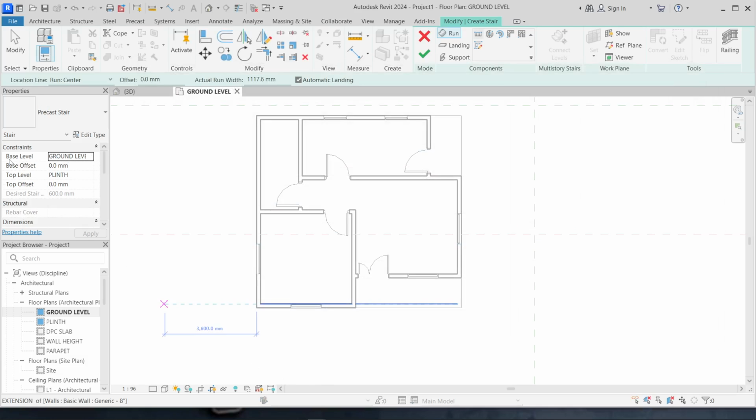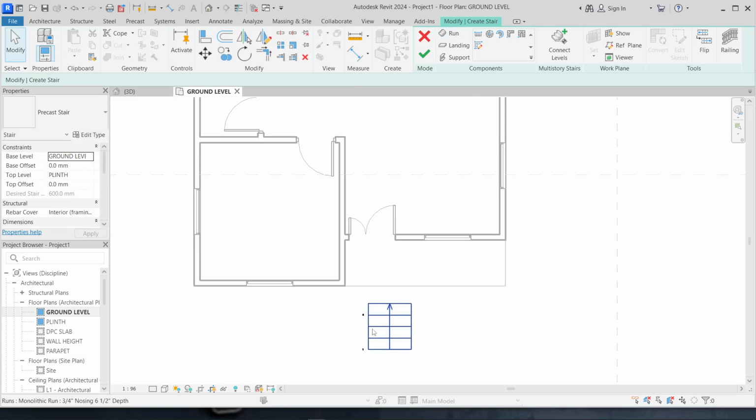So coming to display, remember that our base level is on ground level. You understand? So our top level is going to be on our print, so that from there we will now access our DPC. So from here, due to we are working from this side to this building, all you have to do, you click any point at this point, you drag it towards this direction, you drop it. So you see, this is our staircase.